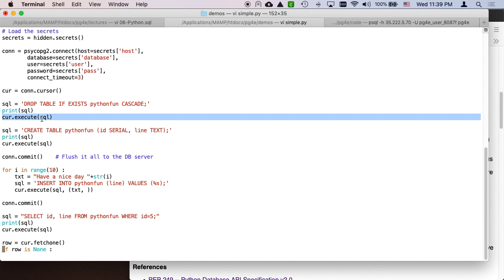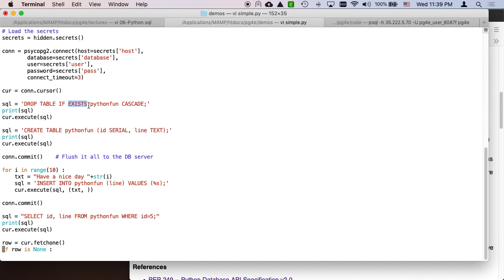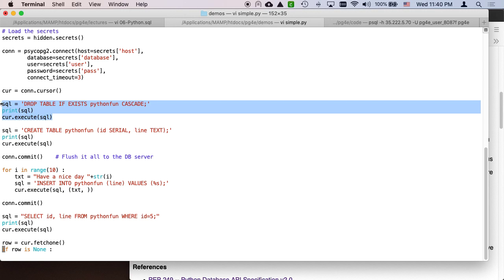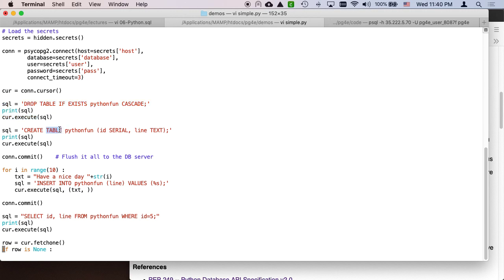And that could blow up if I made a typographical error here, and we'll see a mistake in a second. That execute will blow up. Then I'm going to create a table. I'm going to just get an auto increment serial and a text, and I'm going to run that one. So that's sending that. And then this con.commit, we do this on the connection object, that basically flushes it all to the database server. Sometimes the connection and the cursor, to be efficient, don't actually send every command instantly.